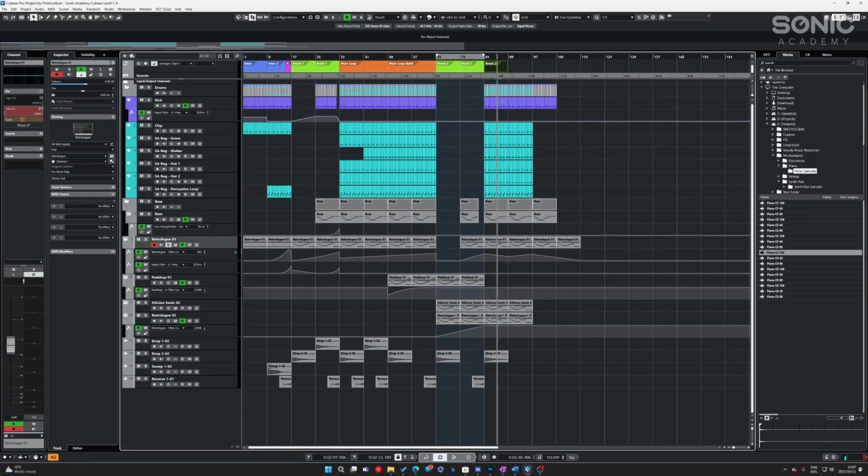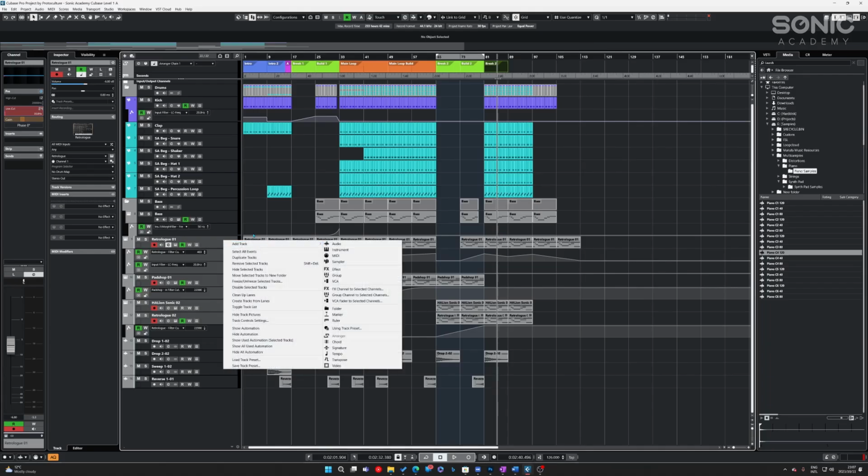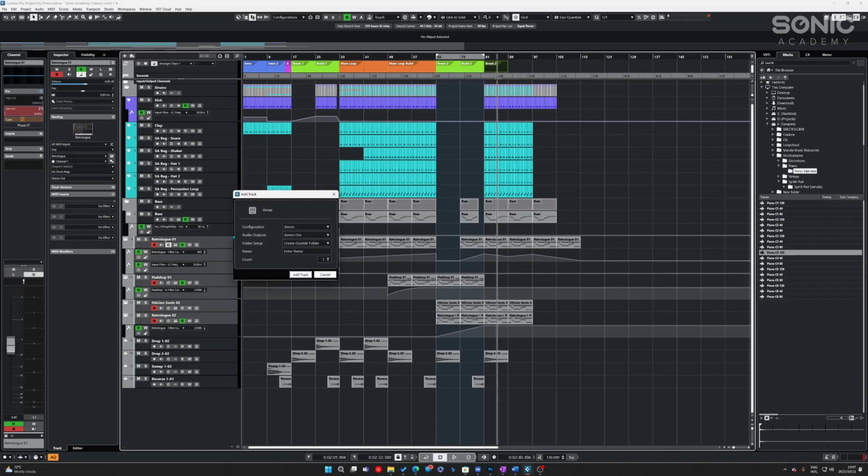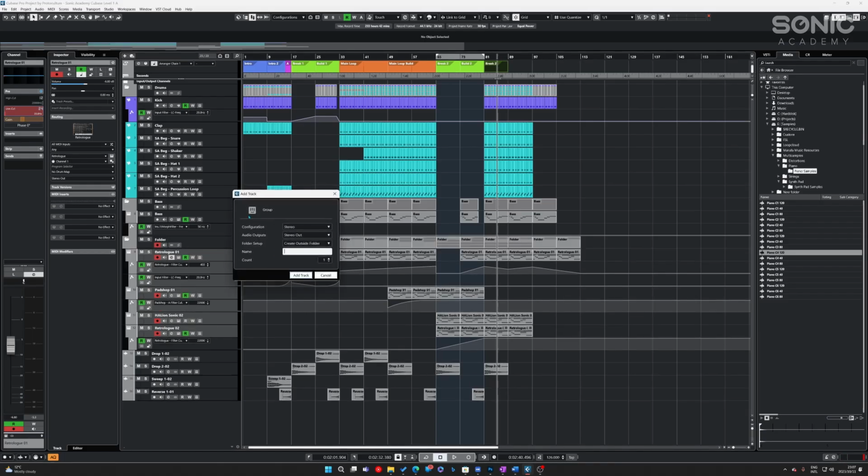Now all the instrument parts, I could put those all into their own folder as well. I think these could all go together. In this case, it's not too much stuff going on here. Let's use our macro. So let's go Control Shift F, which is going to be the group and then folder track. So it's going to add a bus for all of these as well. And we'll say okay. And this will rename the bus and the group. We'll call this instruments, or actually even easier, let's just call this synths.